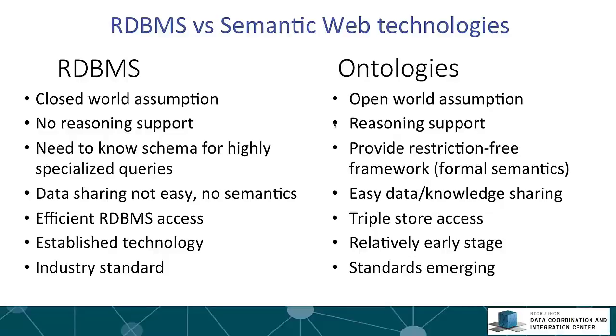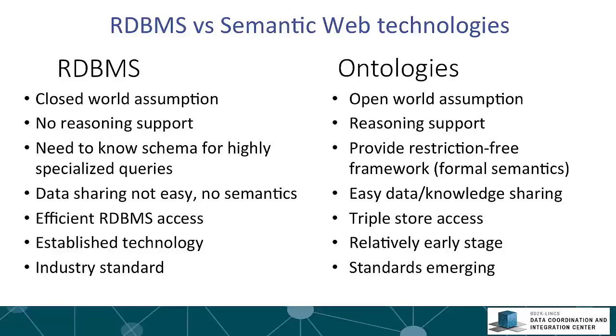Data and knowledge sharing using semantic web technologies requires that the ontologies talk to each other. And this is facilitated by formal semantics. And this is relatively easy for common domains, for example family, where everybody agrees what the relationships and the classes are. But it is much more difficult and not yet achieved for very complex knowledge, for example in the biomedical domains, where there are many different ontologies for overlapping subdomains.